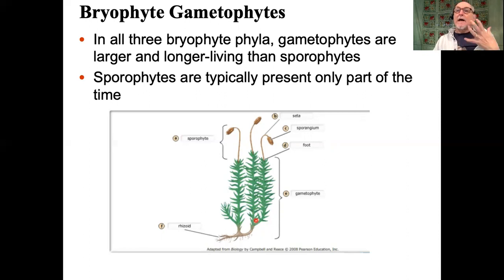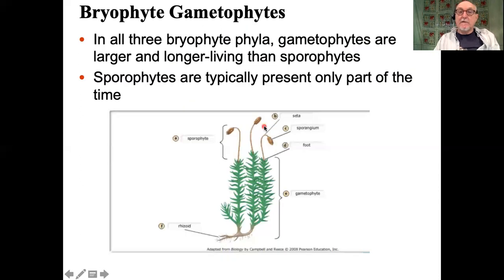So they will spring up in the spring after the winter rains, and they're hydrated, and then it warms up. As summer comes, they will dry up, only to be revived again once they get wet again. So some of them are very long-lived, and the gametophytes can reproduce asexually. That's how mosses spread out and form mats. And so they can form lots and lots of sporophytes. The sporophytes are typically only there for a part of the time.